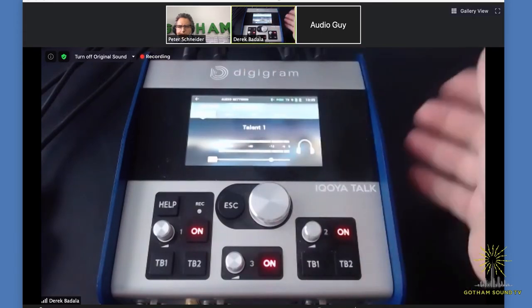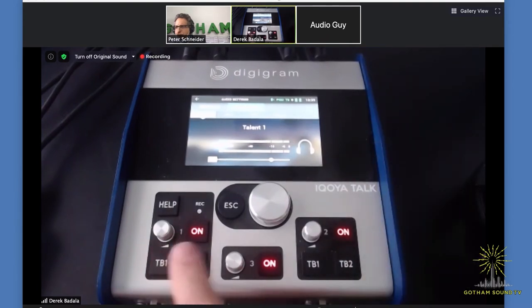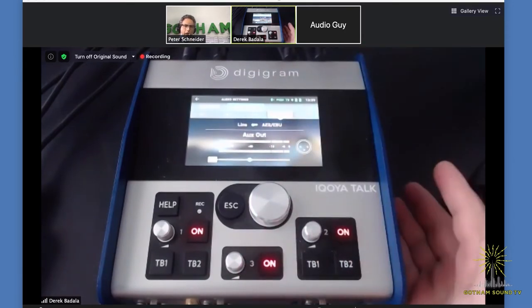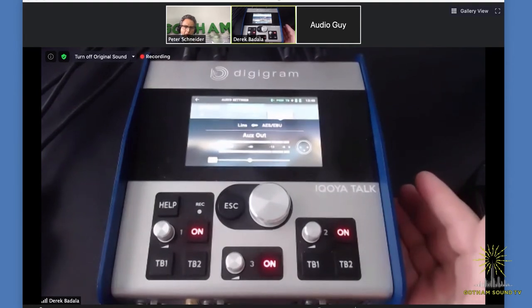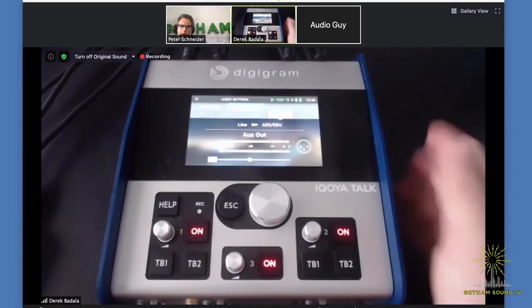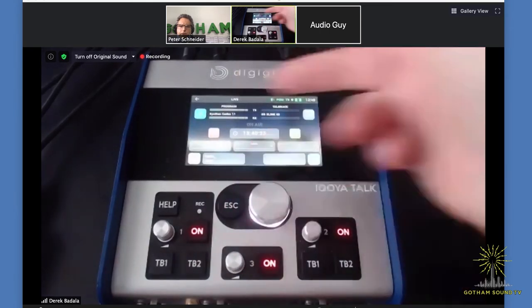And on the outputs, you have your headphone outputs, which you actually can just do on the tactile. So there's not really much reason to be here. And then your aux out, this is where you can set your line out to be feeding whatever. So you can add external mixers, and you can also send the audio program to a pair of powered speakers. If you're in a room full of people or a venue and you want the mix to be heard by everyone that's physically there. Most of the time though, you'll be in the live screen when you're connected.